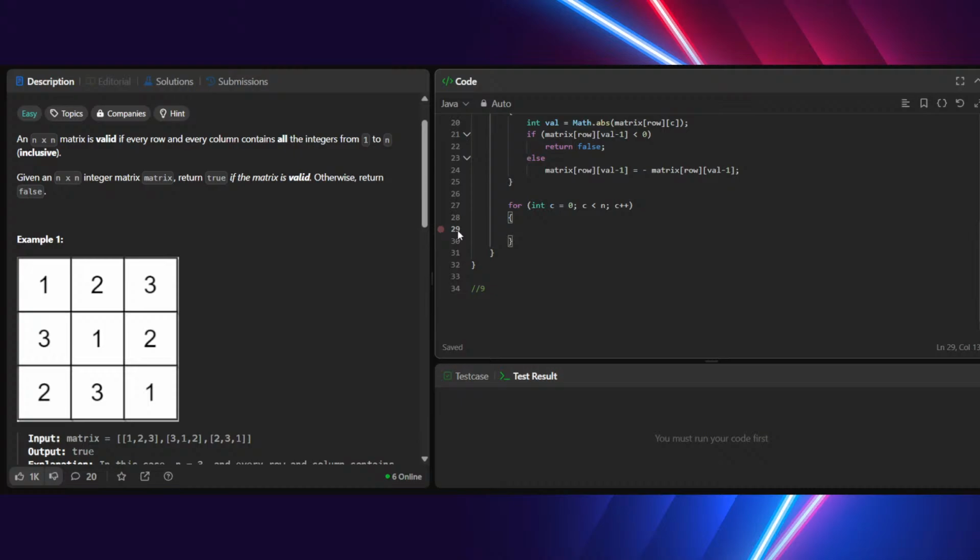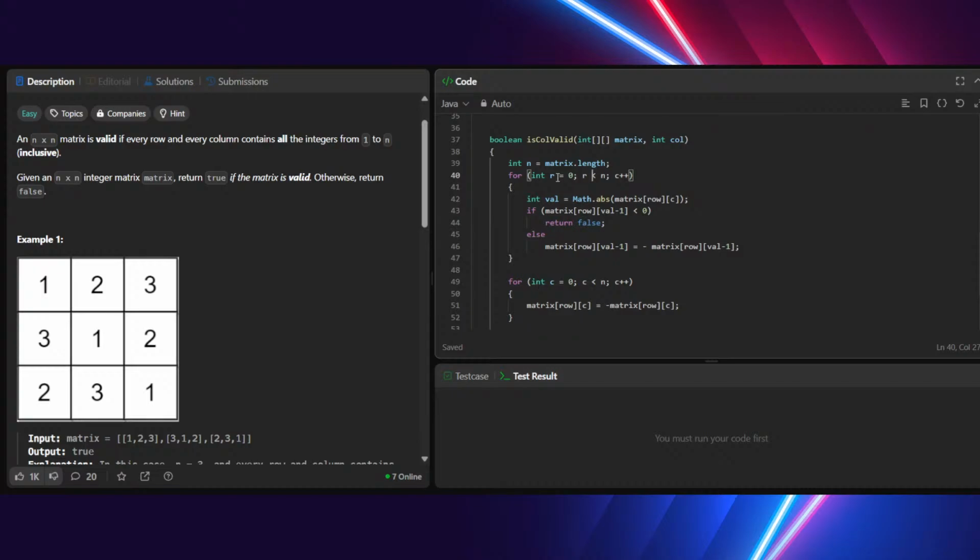Okay, is row valid, is column valid, matrix of column, let's make this row. If well minus 1 of column.